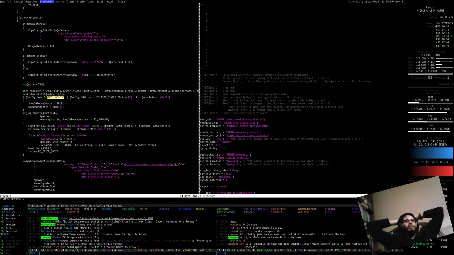But in order to remove the no cache option, I will need a way to figure out if a quote has changed and if a quote is stale. Which I guess I could do.